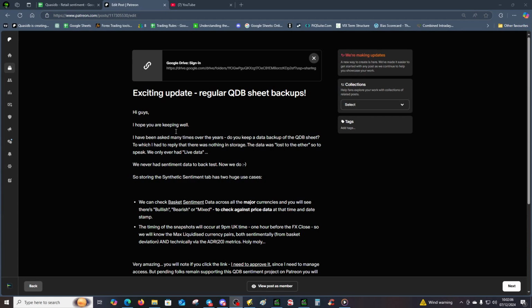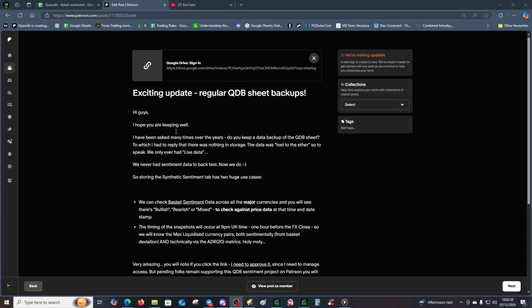Now, what's really cool about having backups is that we can see the performance over time of a particular currency. Say, for example, a currency pair, they're very long, and we can check their volumes, we can check their positions. And the following day, because they're long, we should see price reverse, and that will be a case. We'll see that on a regular basis, but we'll also have the backup to prove it. So that's really, really powerful.